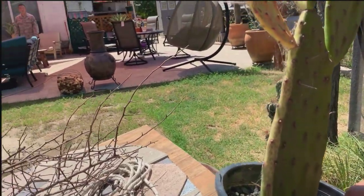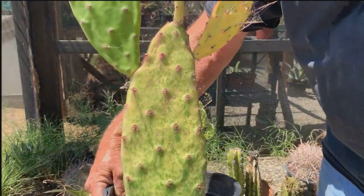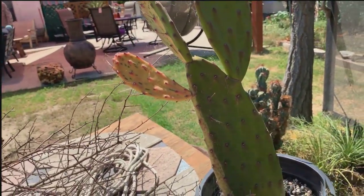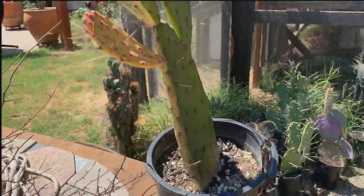Wow. Simple. One side is variegated and the other side is not variegated. That's so cool. It's stuff like that that you learn just by playing and watching your plants over time. They show you the stuff.